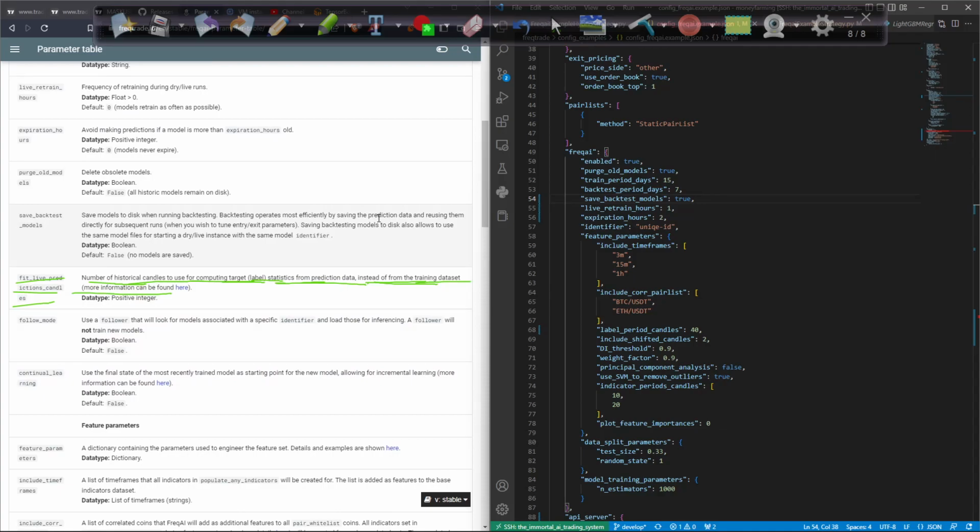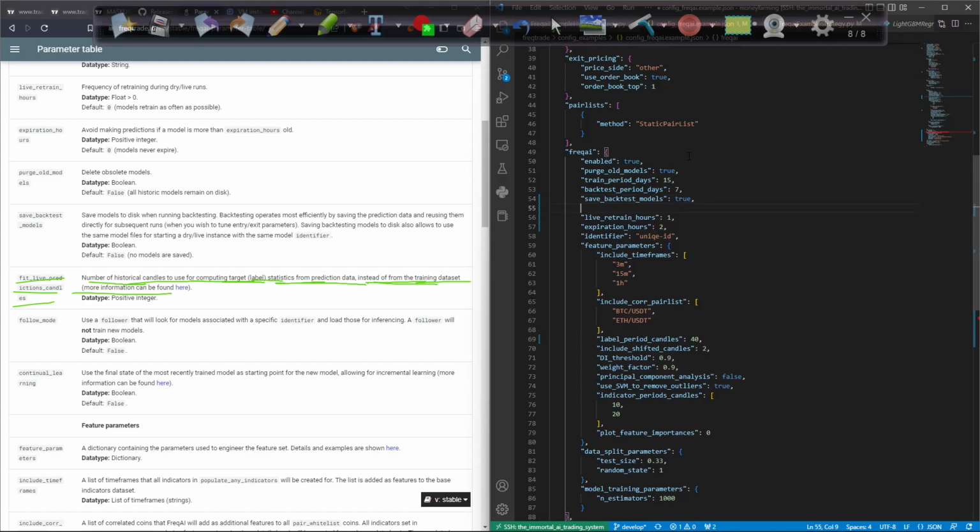Okay, actually it was in the example. We can add it here anyway. So add live prediction candles to around, I think, 100 perhaps.